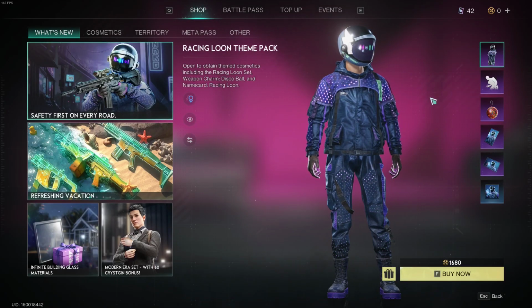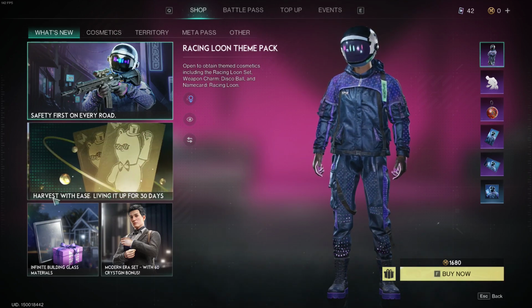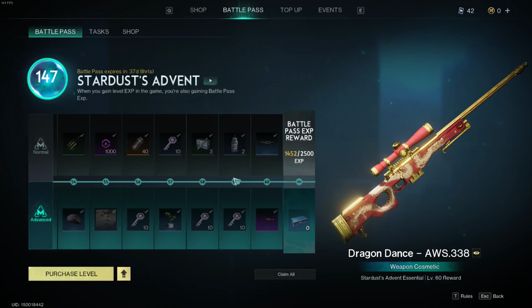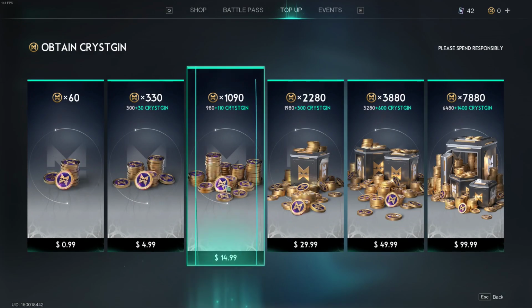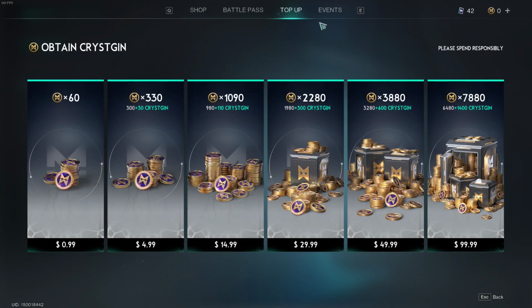Cashshop. You know, I'm not gonna go show you that, but none of it's pay to win at all. It's all cosmetic. Your battle pass, you know how much it costs. It's basically a little bit more than $1 per 100, something like that is what it equals out to be.